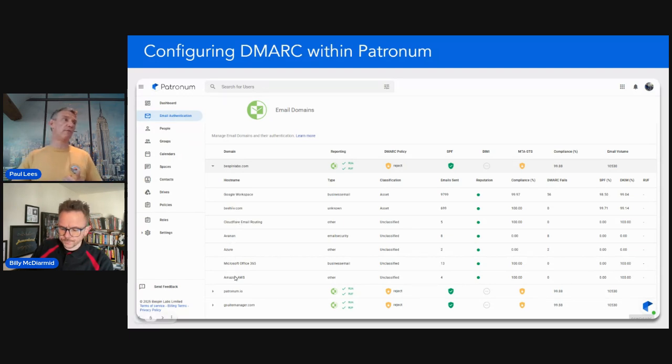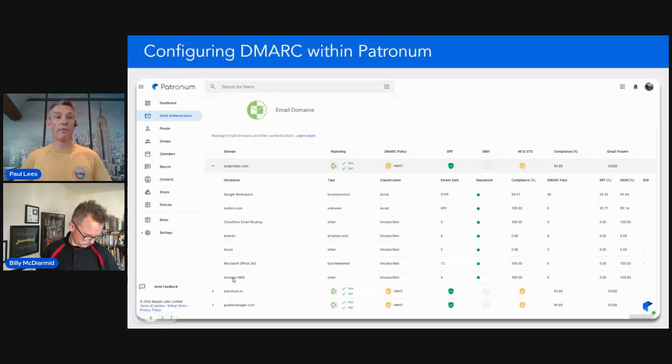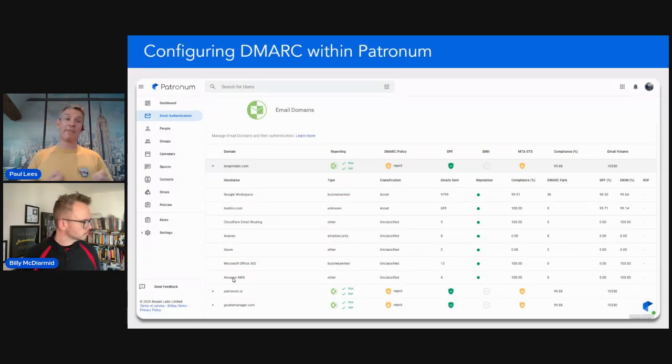But then we have a number of other systems that we're not quite sure what they are and what they mean and why they are delivering emails from the bestbinlabs.com email system. Now we can go ahead and then start to investigate why Office 365 is delivering emails on our behalf, or why Amazon AWS is delivering emails when we don't actually use Amazon for any of the services that we're providing. So these might well be bad actors delivering rogue emails to potential customers impersonating Best Bin Labs or Patronum. And so we would naturally want to investigate those particular areas.